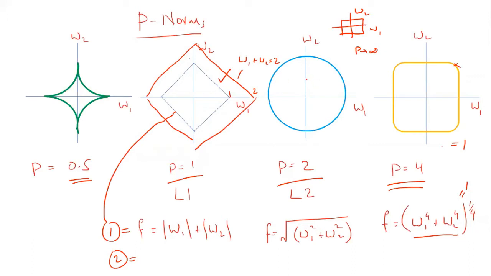Similarly, if your circle is smaller, if this was crossing at 1 and this is crossing at 0.5, what do you think is the equation for this? This is W1 plus W2 is F. So in other words, F in this particular case is equal to 0.5. So this is where F is equal to 1. This is where, sorry, 2. This is where F is equal to 1 and so on. So it'll simply become larger or smaller depending on what the absolute value is.